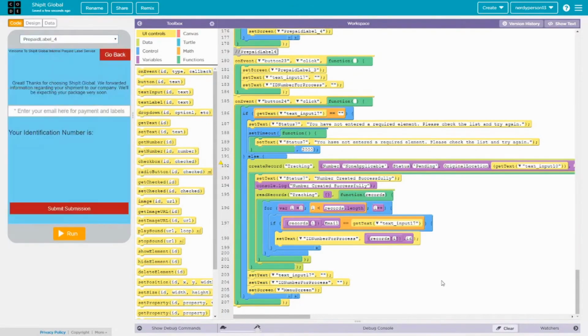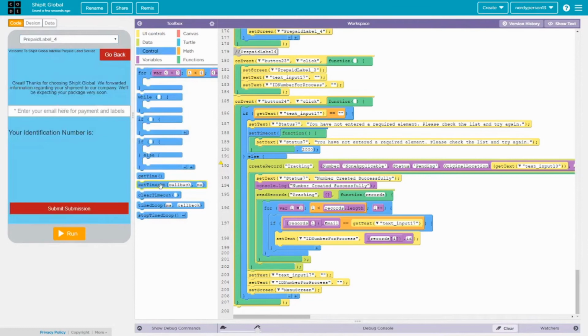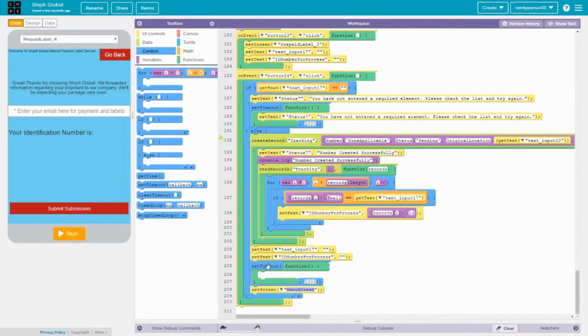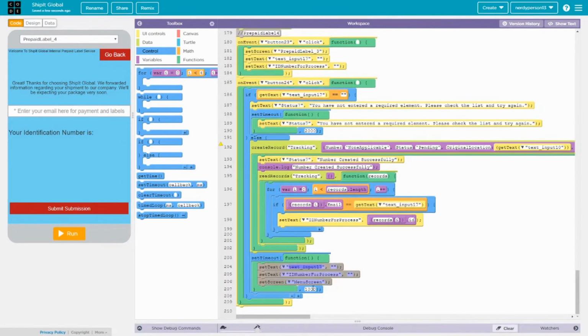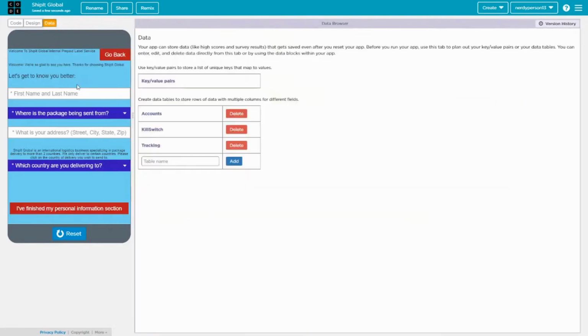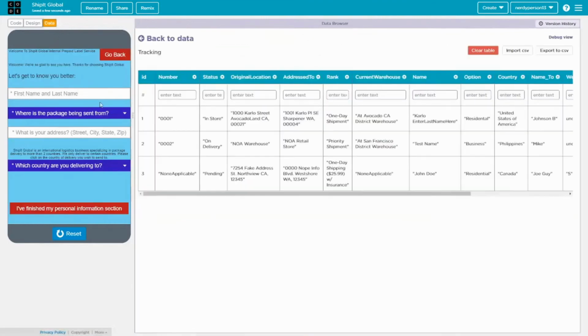Okay. So, right here, set the timeout. Actually, we'll put it on here just so the person doesn't think, like, what happened here. And then they will have 5,000 milliseconds to figure out what's going on in the code from there. So we can go ahead and do the purchase prepaid label, and we have to enter the random information again.